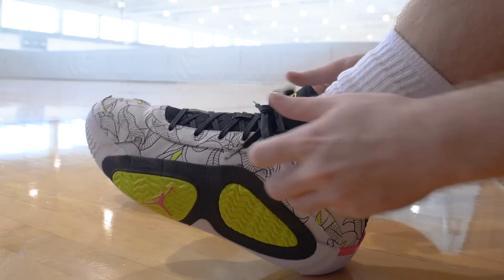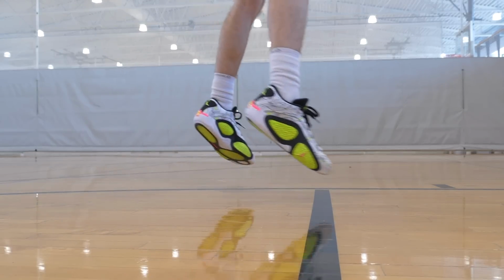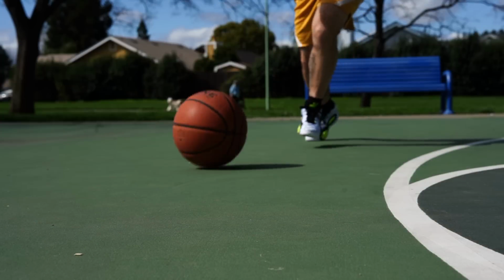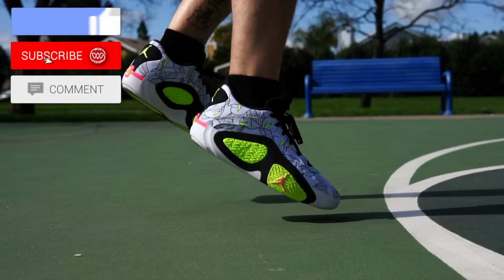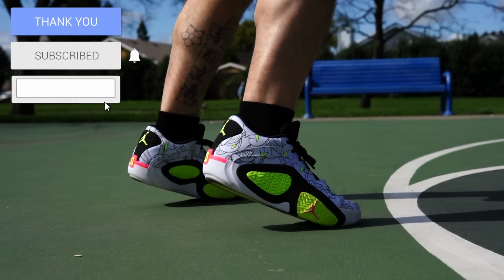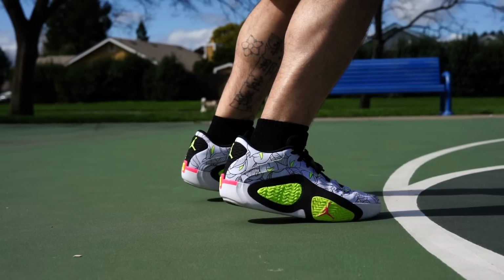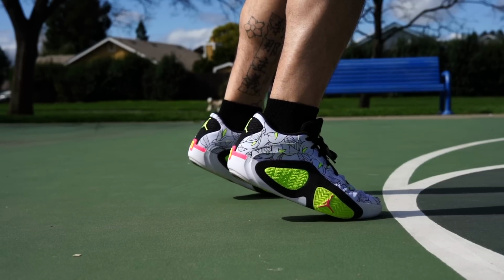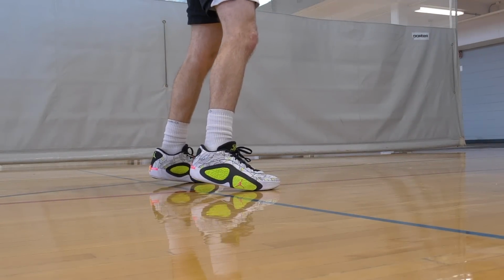Containment in the midfoot and forefoot was pretty good because of that tight fit and all this foam up here, keeping my foot locked in on the footbed. I did like that. But the fact that the shoe is just so stiff, I could not achieve a good fit in the back half of the shoe at all. And the fact that you have such a stiff midsole, making the shoe a lot less flexible than it should be, makes it so that that fit isn't as adjustable as you would want it to be.